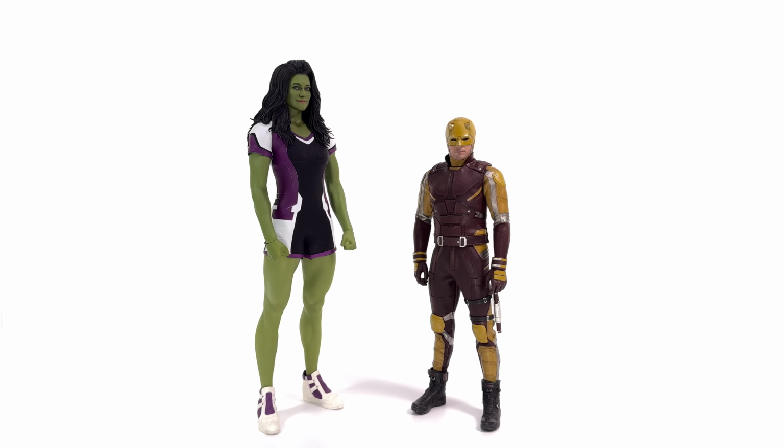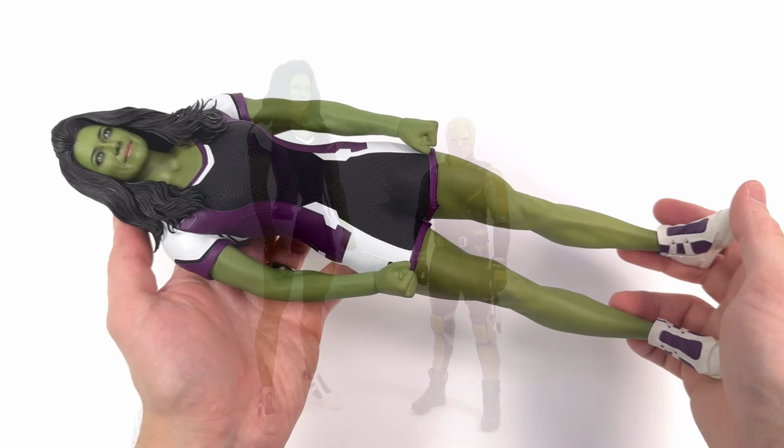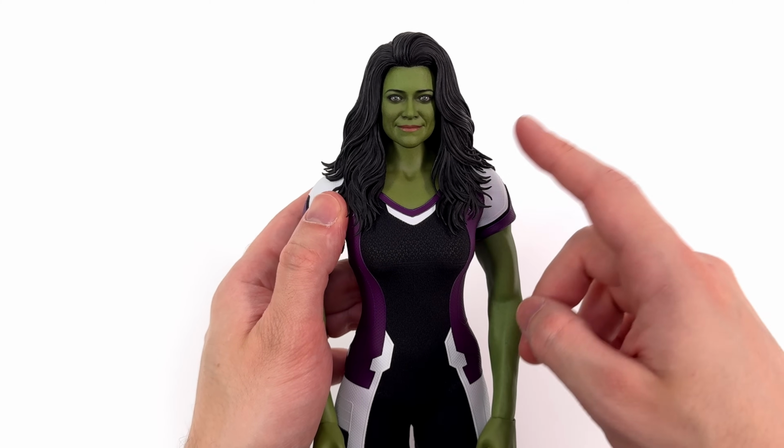Next up, She-Hulk's version of Daredevil. This was pretty much his first MCU appearance in the yellow and red. I happen to really like Matt in the show, but I know not everyone did. She-Hulk towers over Daredevil. Going over articulation, starting off with her head sculpt.